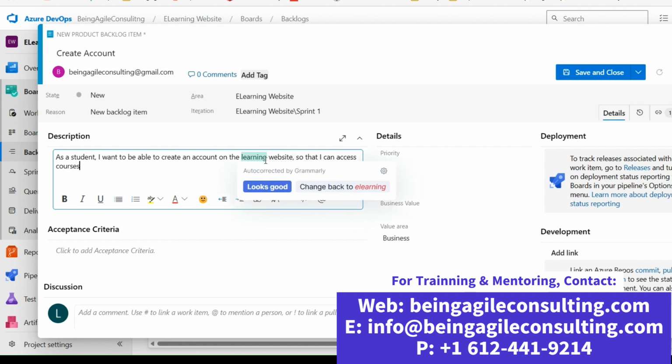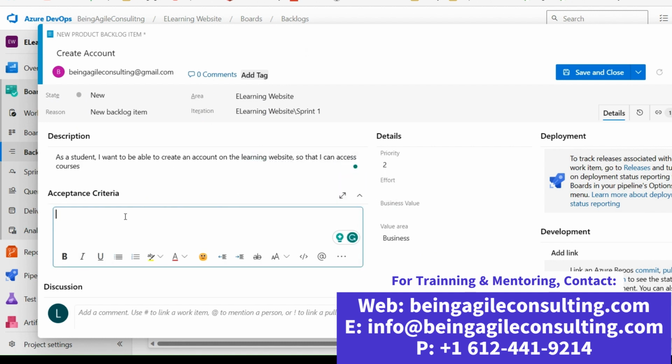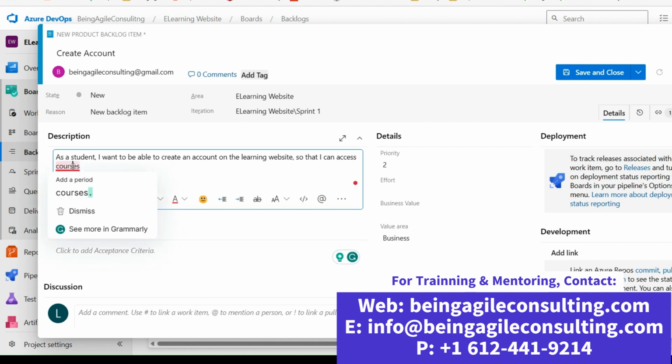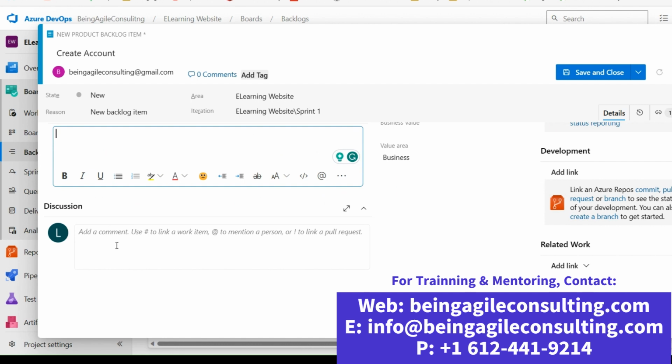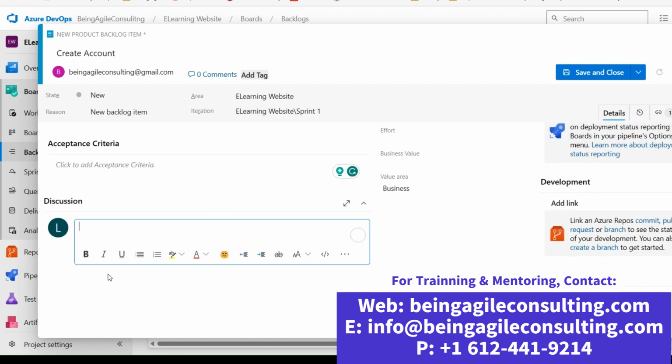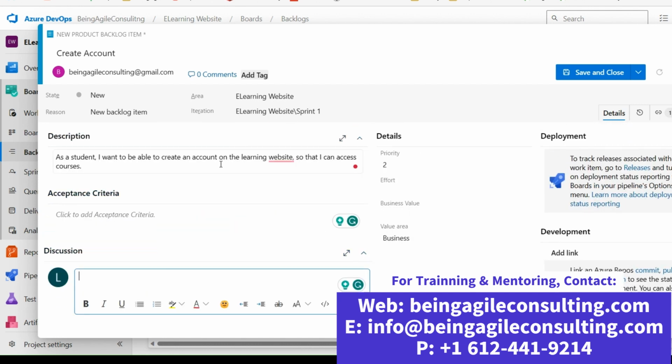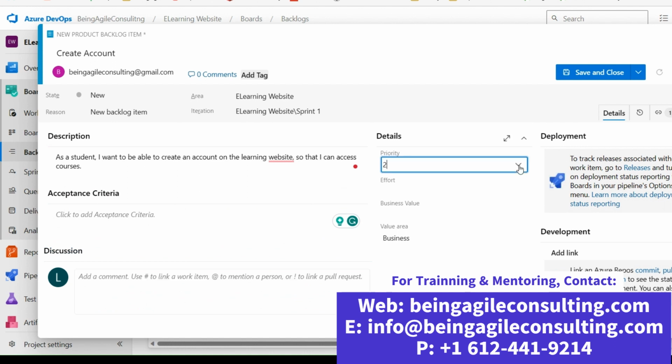So that's the description, and then here is where you want to enter the acceptance criteria. But again, this is going to be another video because it's going to be too long if I want to cover all these things. This field is where you would enter acceptance criteria, and if you have any comments to add, this is where you add the comments. So really, that's pretty much it. You go ahead and fill all the necessary information, and then for the priority, you click on the drop down and select the priority here. In this case, this is actually number one priority. And here is where you enter the estimate.